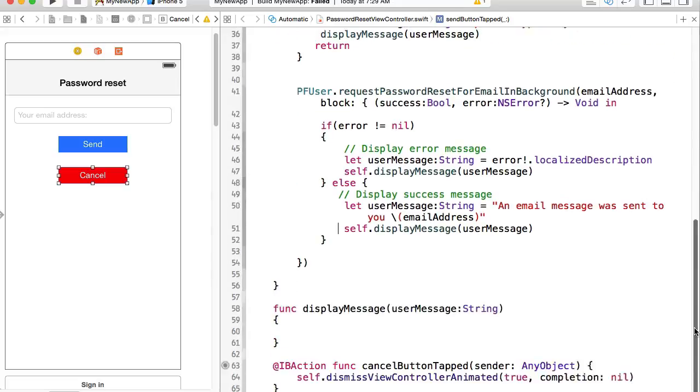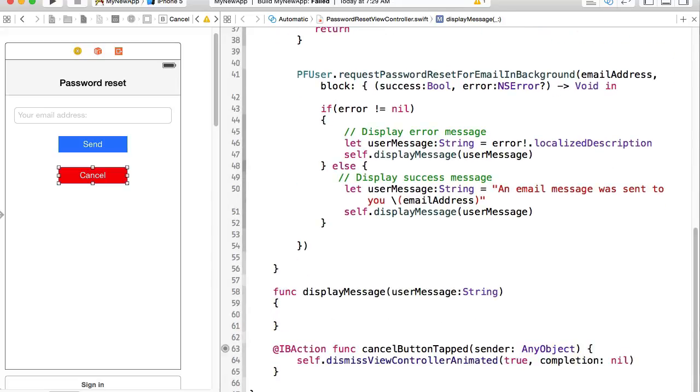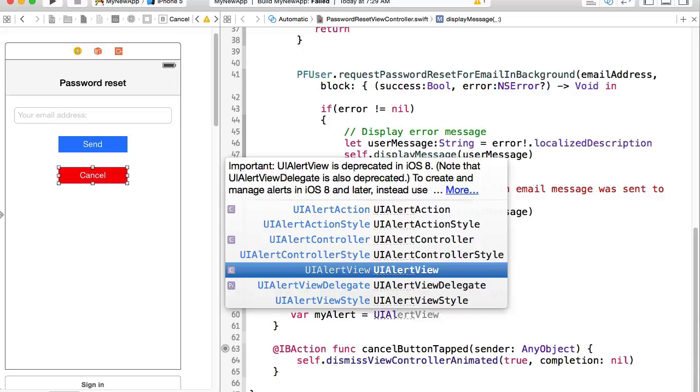Okay, and now let's create an alert message first. The way we create an alert message is we need to create a variable. I'll call it myAlert, as I usually do, a UIAlertController. We need to instantiate UIAlertController with a message, and then add an action button that the user can tap. That will be the OK button.